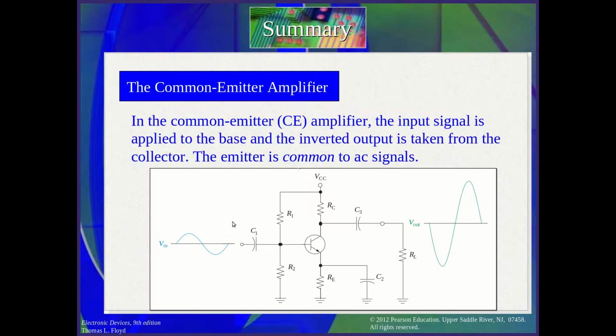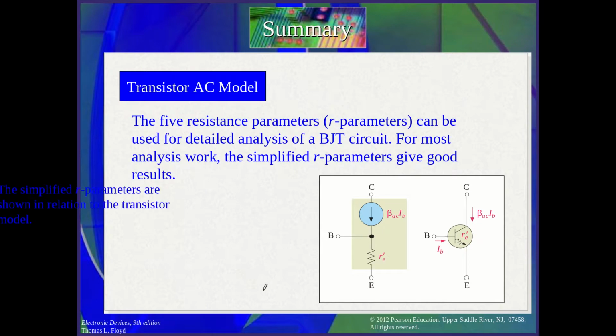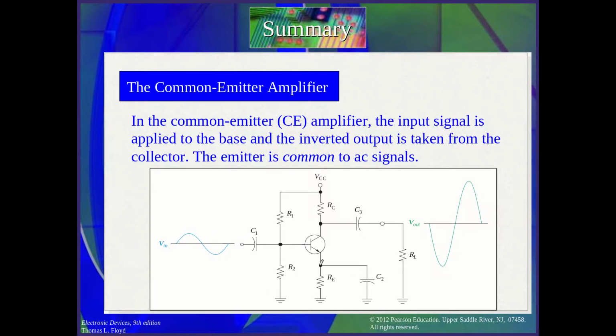Now the common emitter amplifier. There is a family of amplifiers, and we start with the common emitter. Common emitter means the emitter is common. The base takes the input, and you take the output at the collector. So the emitter is common for both the input and the output. That's the meaning of common, because later you see common collector or common base. So you take the input and the output from the other two terminals of the transistor.